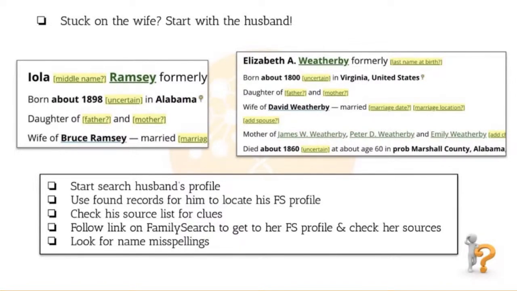Elizabeth Weatherby, when I went to look her up, I went to David Weatherby and I didn't find anything, but it turned out that there were a whole lot of sources for a David Weatherly with an L, W-E-A-T-H-E-R-L-Y. And so I was able to search through that and discover, and really ideally I would take the time and trouble to go clear through and fix the whole family because it's a typo on the part of the person who built the profile.